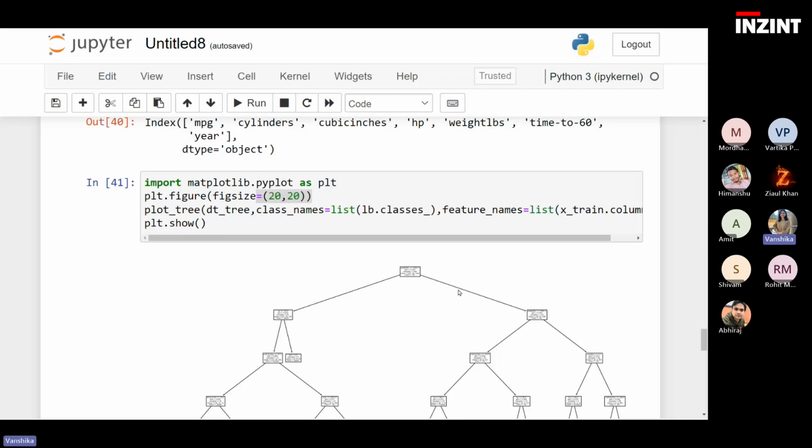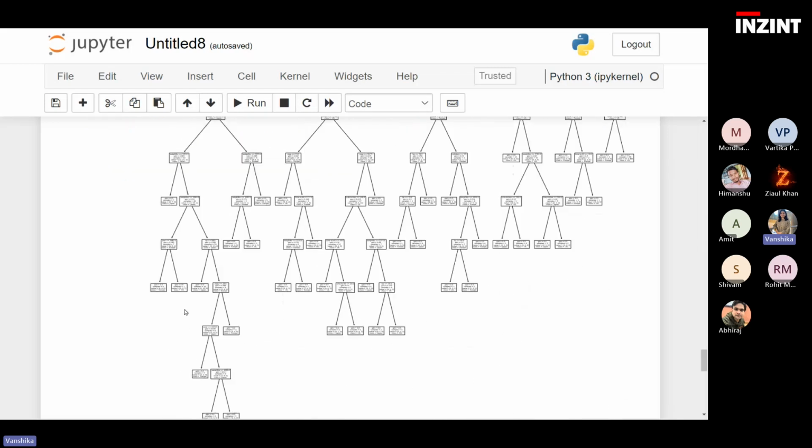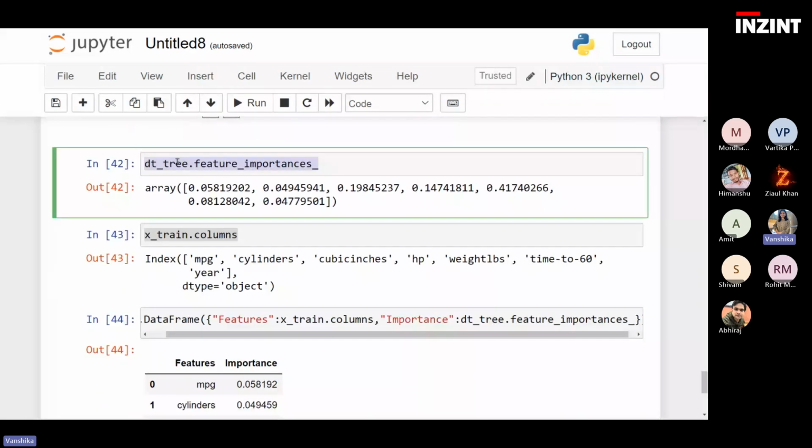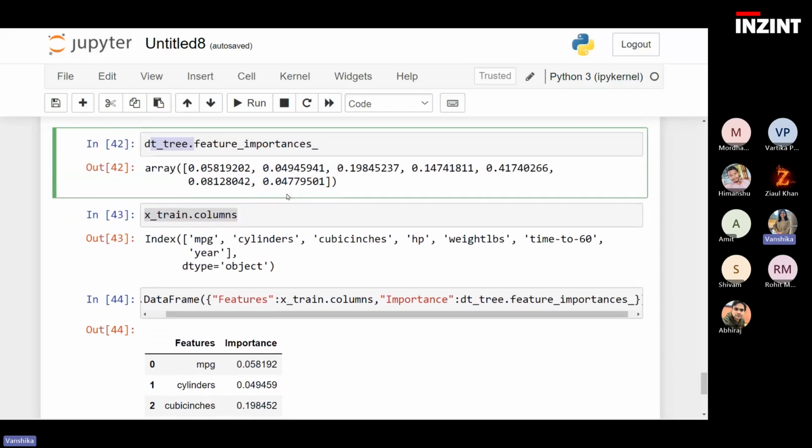From the last table, how do we get this as most important? This is basically the decision tree. Like I told you about attributes, attributes are the variables associated to an object. So feature importance is a similar attribute that is associated with your model. Internally, it is calculating how relevant the features are. There are some metrics which are used to calculate how relevant the features are with respect to the model. If you want, I can share a link upon how these things are calculated.